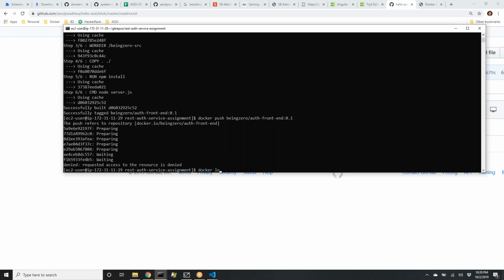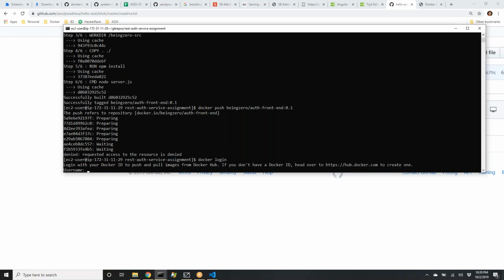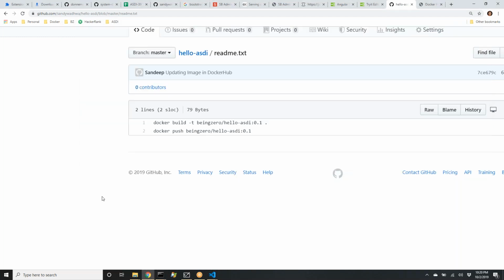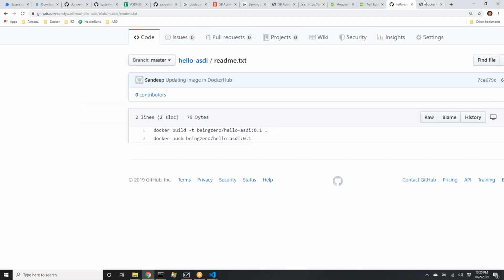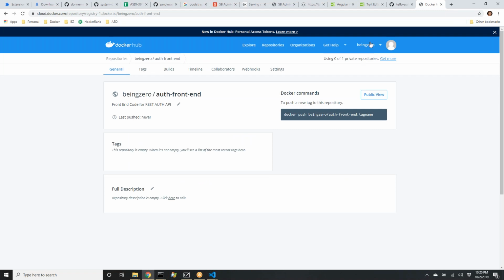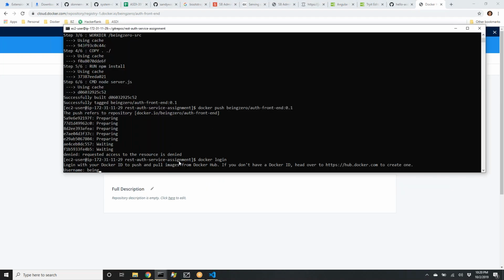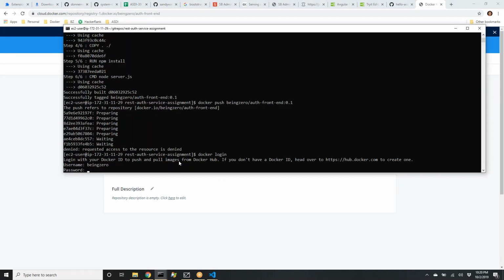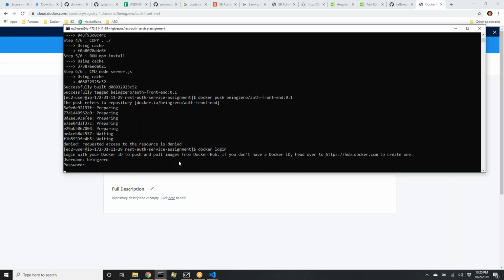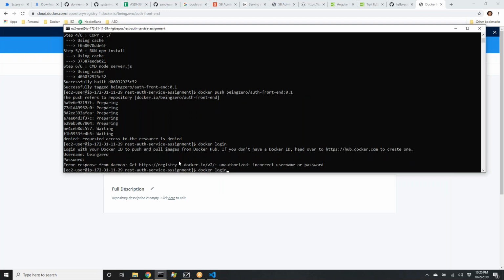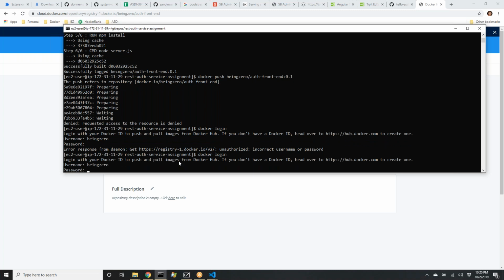Now I'll say docker login. And now it is asking me the username and password. So now I will give my username and password for Docker Hub so that I can push here. So I'll say being 0. I don't know whether I remember the password correctly. I think wrong password. Docker login being 0.